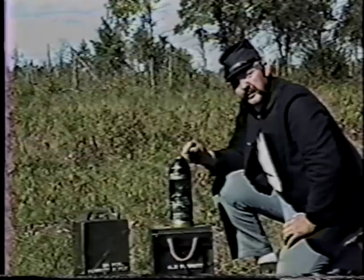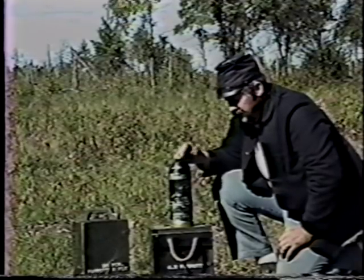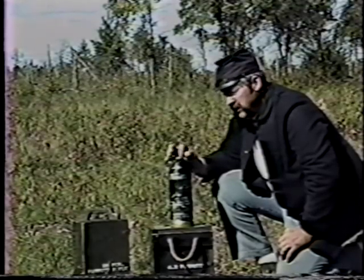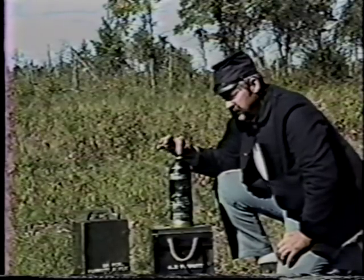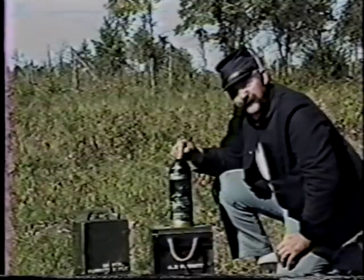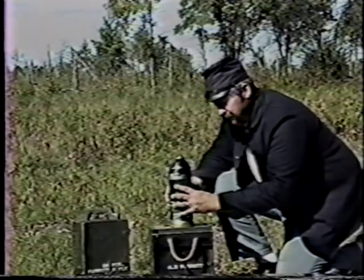When this projectile fires out of the gun, the slider that I placed in there stays put at the base of this little fuse body. When it flies through the air, it's free in there. When it hits the target, the slider, because of the sudden stop, slides forward and hits this brass anvil, and the percussion goes off. The fire goes through the hollow part of the slider and into the chamber of the projectile, and the projectile powder bursts the projectile.